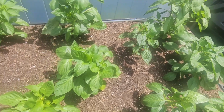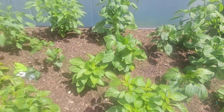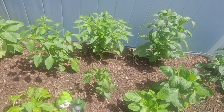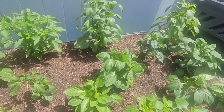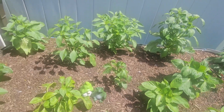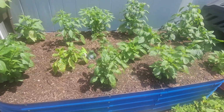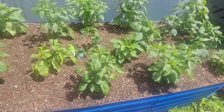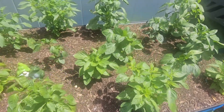They have buds. I mean, they're stocky. Some of them are very short, but I'm not taking anything away from them. I'm letting them be, but now they are coming to. I thought they were going to be stunted, but they are doing amazing. I can stand back and you can see that they are doing their thing. I am not complaining, but I was scared there for a second.